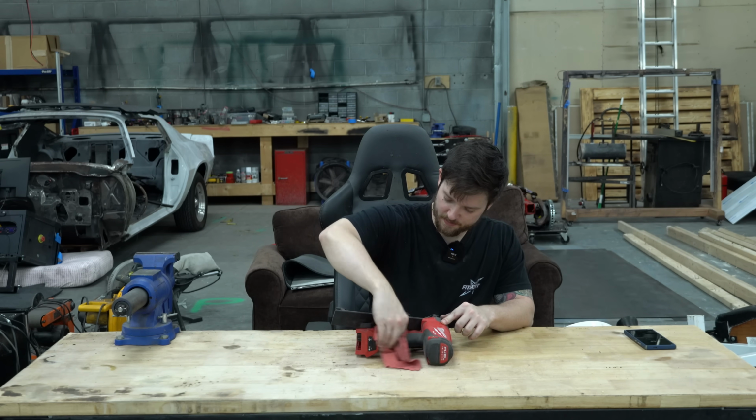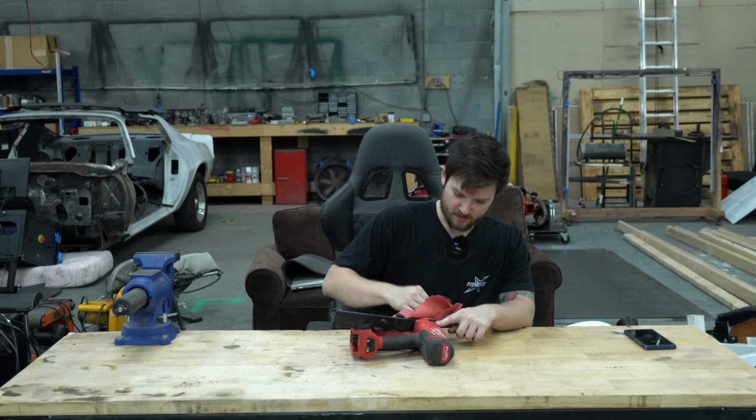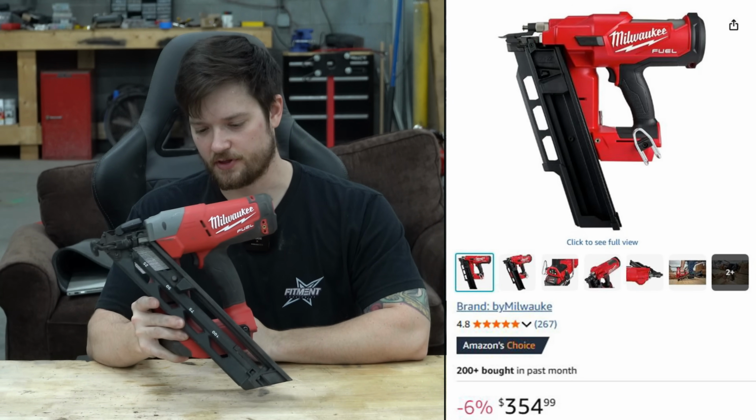Man, I really need to clean some of these. These are tools that I keep laying around and they get dirty, and I need to start cleaning them when I'm done.